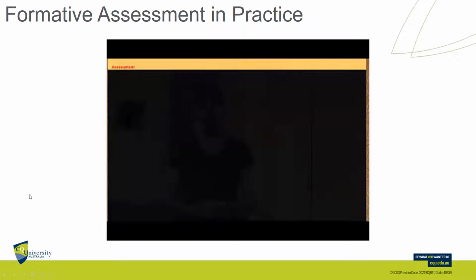So that's a really interesting example again, isn't it, of formative assessment in practice. And again, we can see here how it's translating through the inquiry process, where she's building formative assessment in now to also target science inquiry skills. So it's not just knowing about, it's also knowing how.